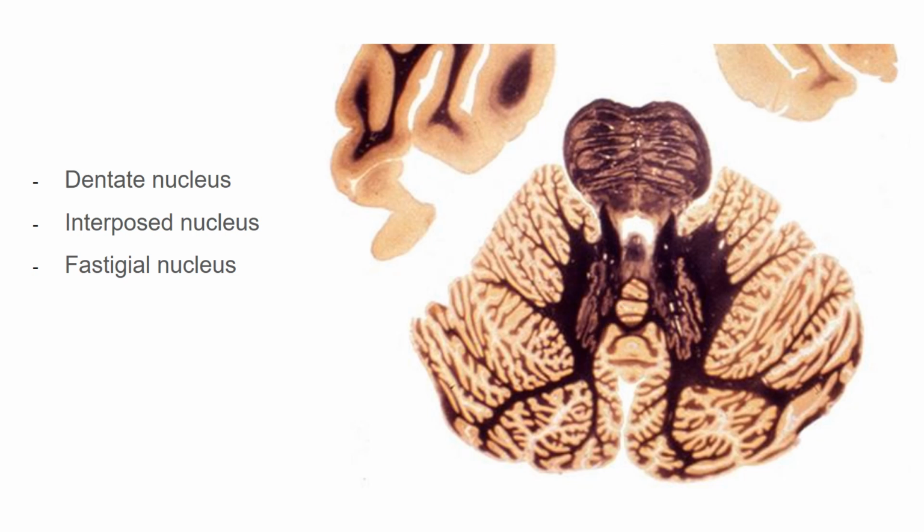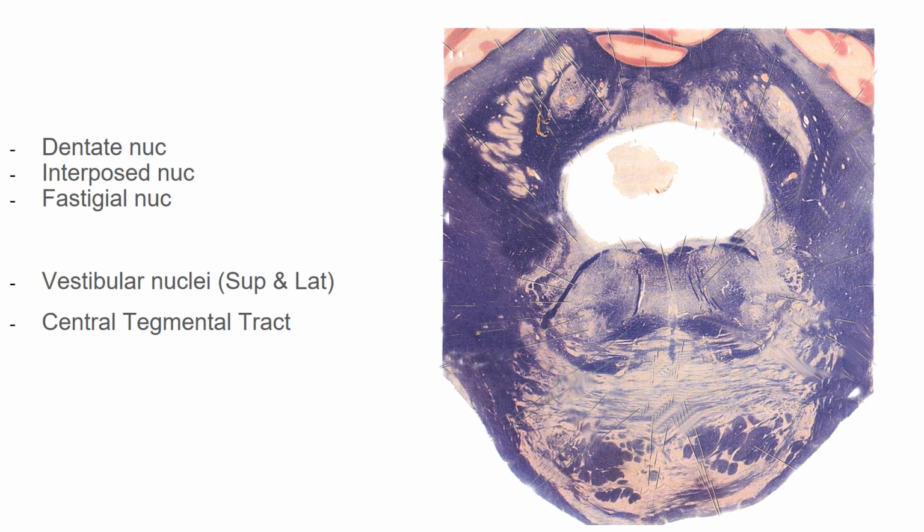And we're going to see those on another cross section in just a second. So here goes another cross section so we can see these with a different staining pattern.